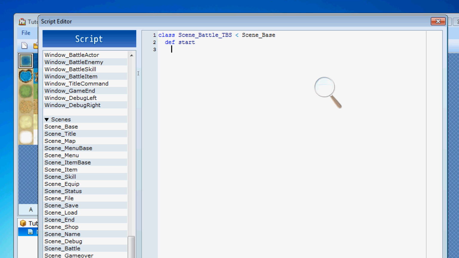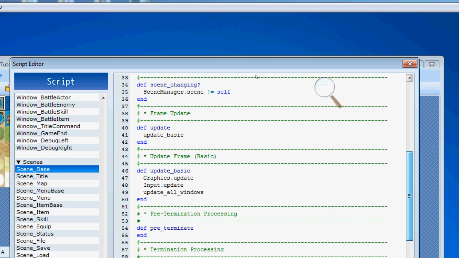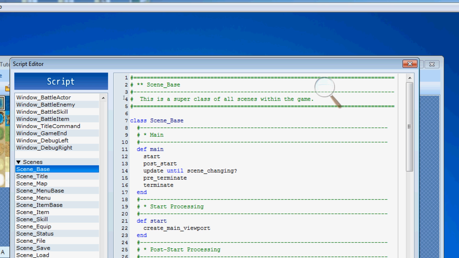Anyways, what we're going to do is say def start, then post start. These again are the base methods. If we come back here and look at the base, scroll all the way back up to the top, we've got start, post start, update, pre-terminate, and terminate.